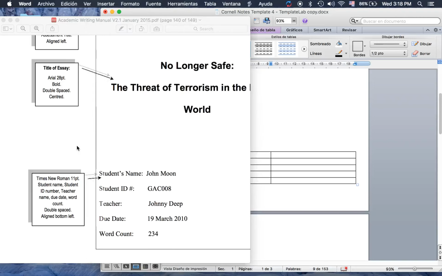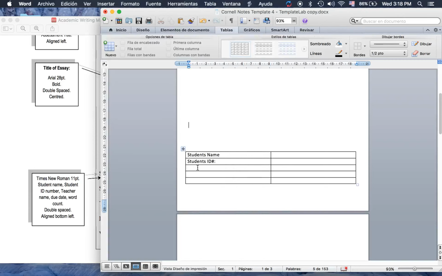Then we have teacher. You could always write his name or teacher's name if you want. Due date. And word count.